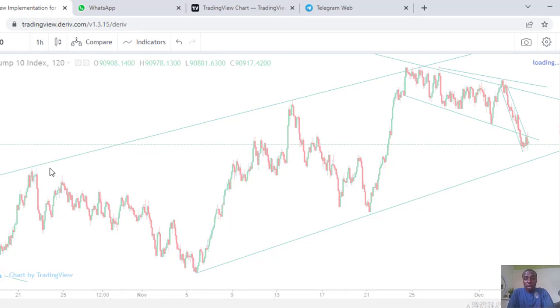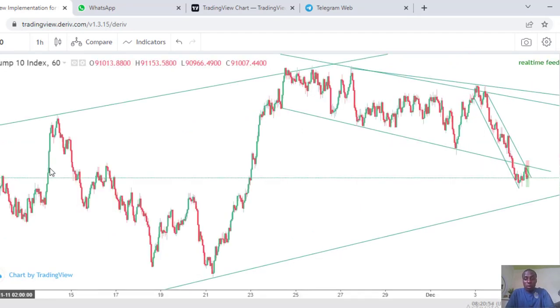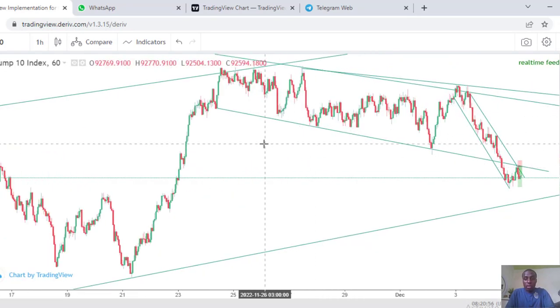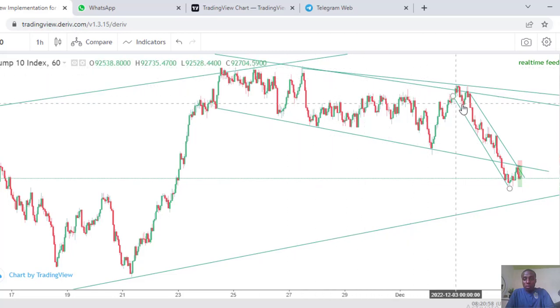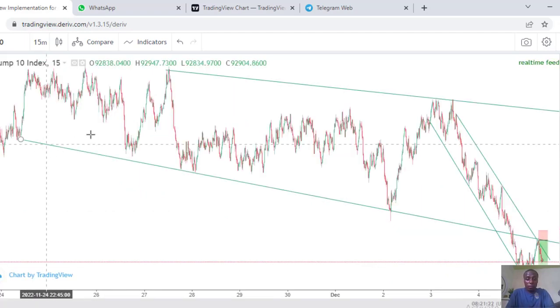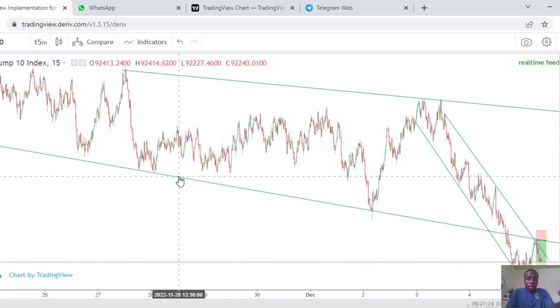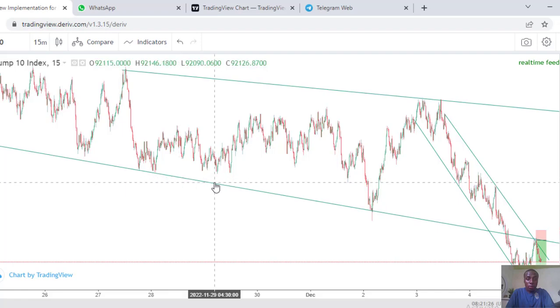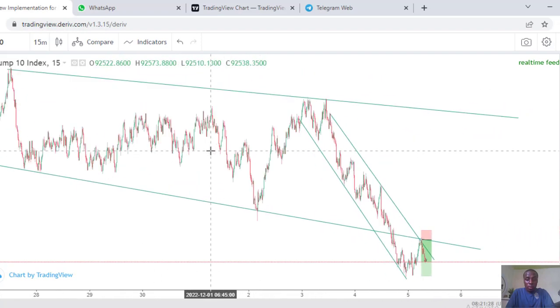Okay, the 1 hour time frame, we try to look for our zones. Okay, and then we equally connected these zones. As you can see, the minute we took our trade, we try now to look for sell setups. Okay, now from the 15 minutes time frame, you can see that this is the trend line that we drew from the H4 time frame, which price has currently broken.